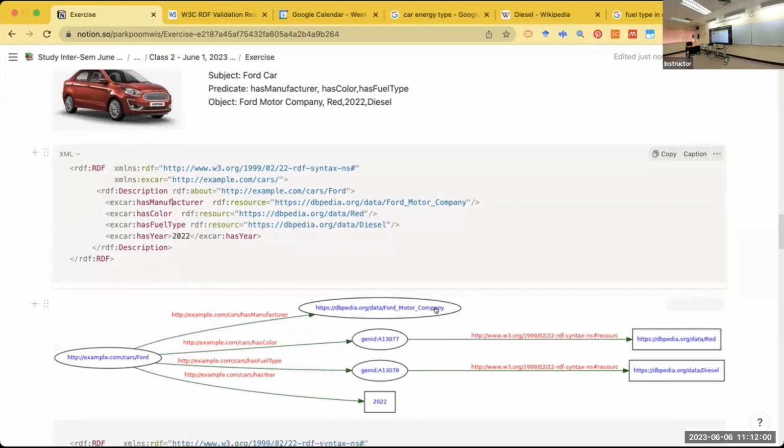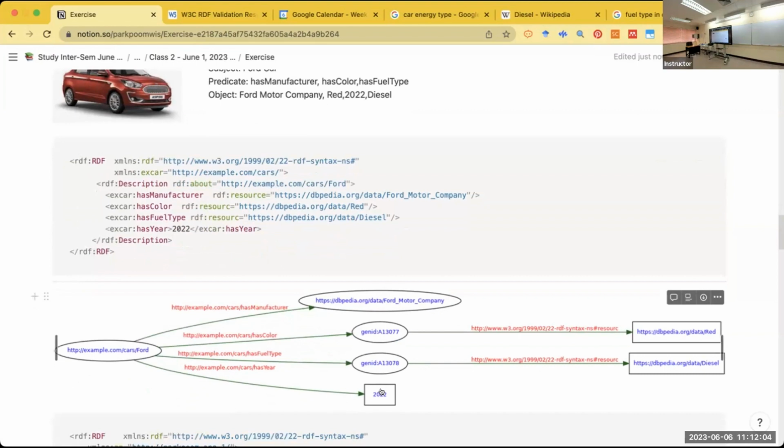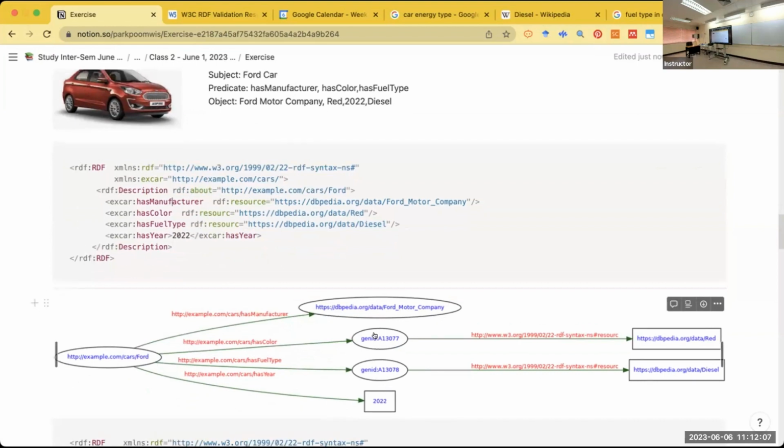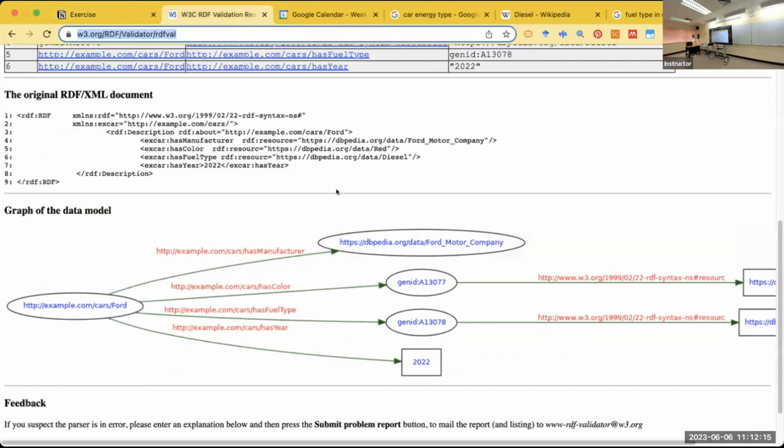And it's combined between a resource and literal, but I'm not sure it's correct or not. But when I validate, the result generates this graph automatically, adding the gen ID from this one.